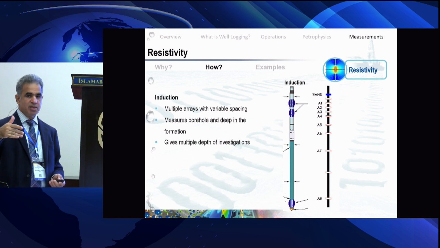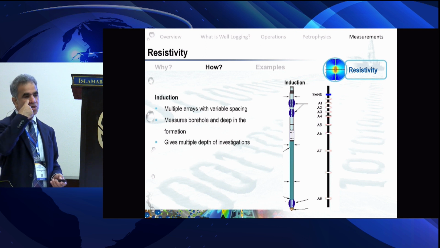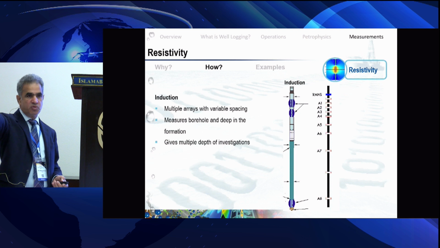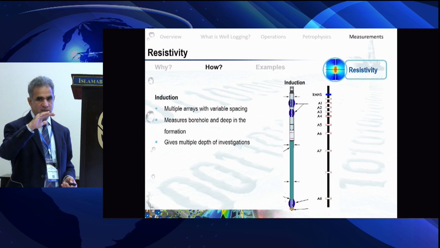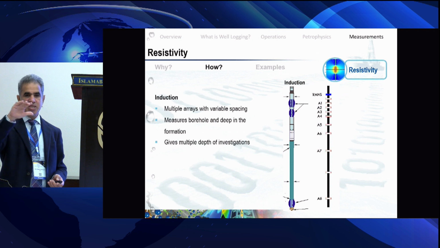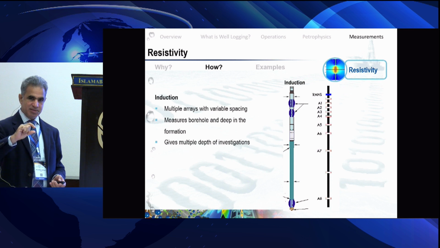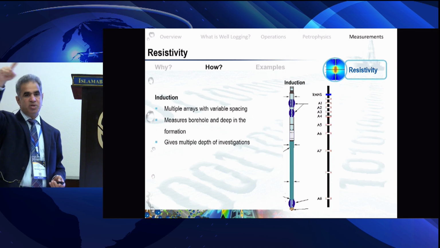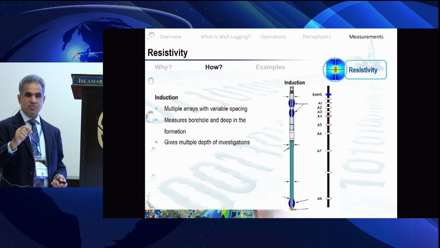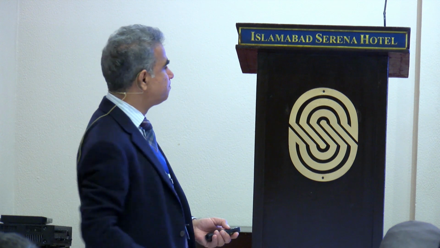depths of investigation. There are two terms we quite often use in logs: depth of investigation, how deep we read into the formation, and vertical resolution, how finely we can read between the layers. If you're reading deep into the formation, your vertical resolution will be less because it's reading deeper. But if you want higher vertical resolution, like formation imaging, then you need to read very close to the borehole, because then the measuring devices are very close to the electrode and source. So depth of investigation and vertical resolution are reciprocal to each other.